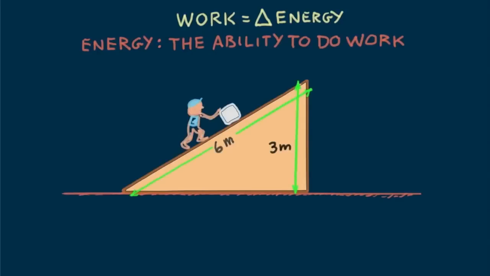Consider the work done when a block of ice is pushed up a ramp. For simplicity, we'll assume no friction between the block and the ramp. Our guy pushes with a force F a distance D and gets the block to the top. We'll assume the weight of the block is 400 Newtons. But since it's a ramp, our guy doesn't have to push that hard on the block. He finds a force of 200 Newtons does the job. So he pushes the block a distance of 6 meters to the top of the ramp.